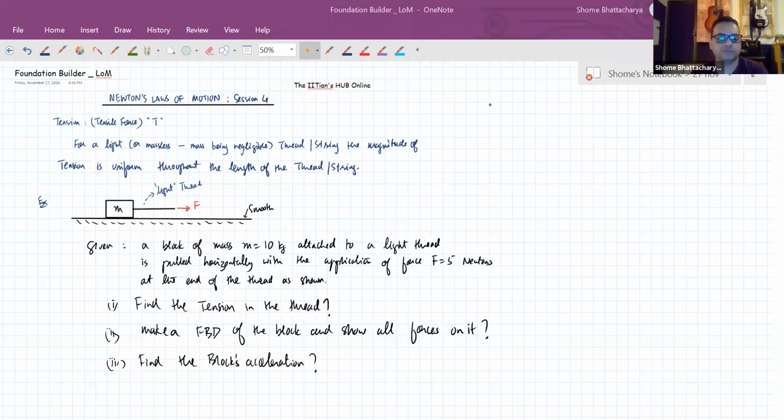Okay, so can you tell me the answer of the first part immediately? The tension in the thread will be how much in this case? Yes, that is correct, Rishi. No, Om, that is not correct. That is the weight of the block, so that will not be the tension in the thread. Yes, Hitanshu, correct. F is given to you, so it will be that much only.